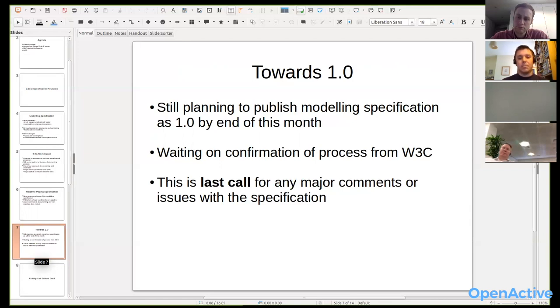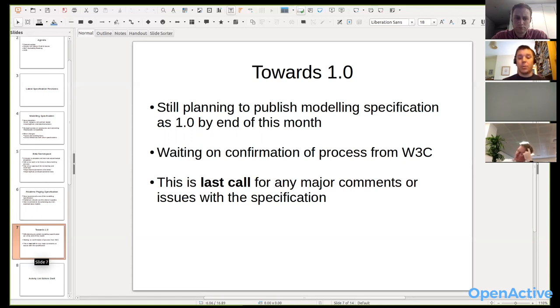In terms of process, as the chair of the group, I just indicate that any one of our deliverables is a more formal specification from the community group. So W3C provides some tooling on that, but I'm still waiting on them to confirm whether there's any additional process. Their documentation talks about asking for approval or endorsements from members of the group to indicate that everyone's happy with the specification moving to that stage. So I've just queried with them what that actually involves. That might mean that I need to come back to the group over the next week or so and check in with everyone and try to get those endorsements if we need them.